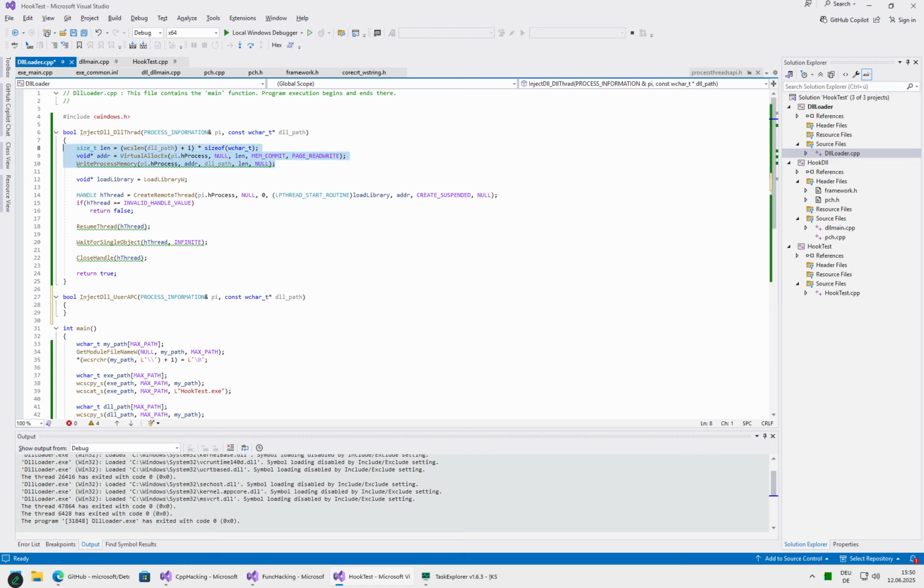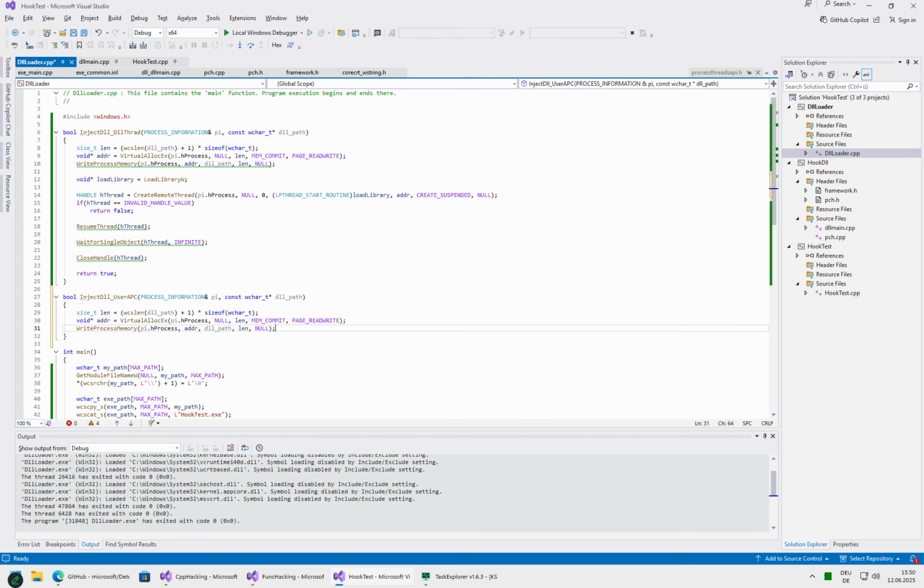We of course again will need to allocate some memory in the target process and put the string there so that it knows what to do. Then we can also use LoadLibrary, but we'll use a different function to make it be executed.